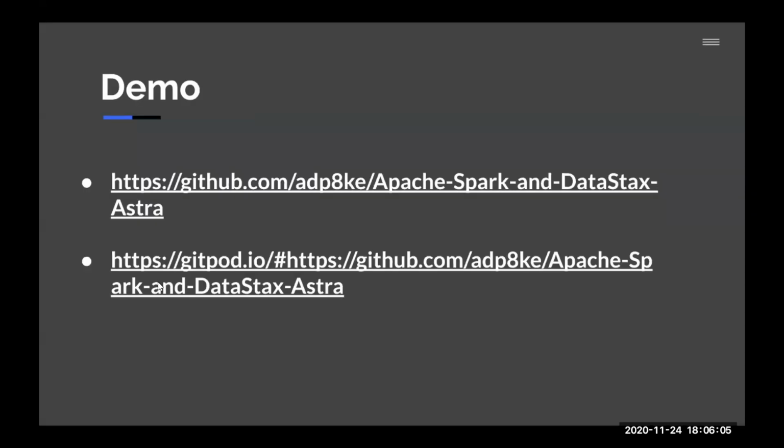All right. So we'll go ahead and get to the demo. You see here, there's two links. So the first link is the GitHub repository for this. And the second link is the link if you have your GitHub account already authenticated on Gitpod. All you need to do is copy and paste that second bullet or just control click it and open it in a new tab.